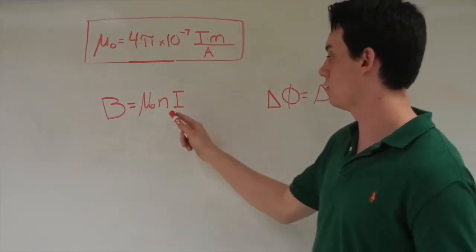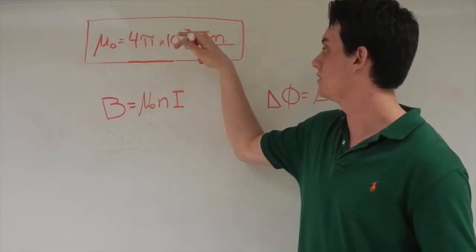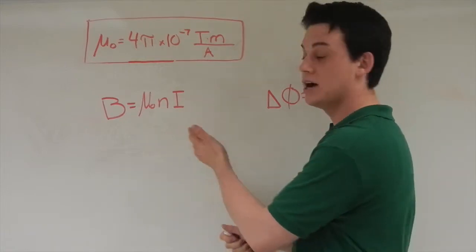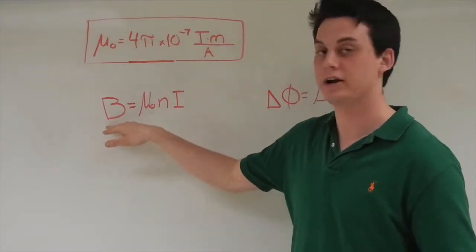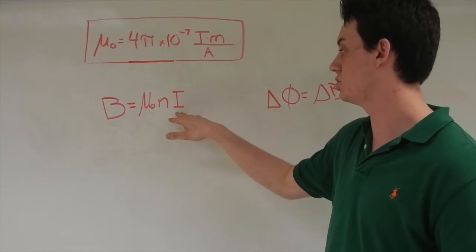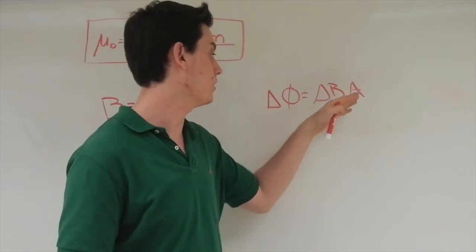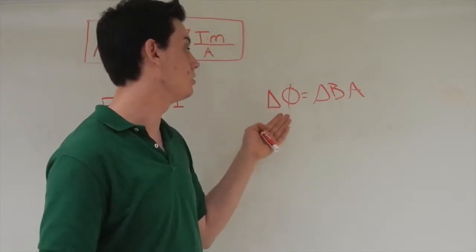First off, we're going to start with the solenoid equation for magnetic field. That starts out with mu naught, which equals 4 pi times 10 to the negative 7th teslas times meter over ampere, times the number of wraps of the solenoid, N, times the current we are applying into our circuit. Basically, we're going to use this to find our delta flux so we can eventually find our force. The delta flux comes from the change in current, which is also changing the B field. So delta flux equals delta B times area, where delta B is what I said earlier, and area is the area of the solenoid. From that, we'll be able to find the force acting on our projectile.